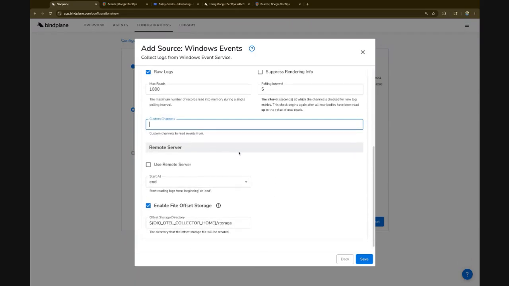And then finally, for purposes of the demo, and it's often good to start with, we're going to start reading logs from the beginning. That way, we're going to read logs in, which is a lot more interesting as far as the demo goes. But this is why I wanted to talk about this: with this offset file storage, all of our collectors and sources keep track of data that has already been sent over to SecOps. So you don't have to worry about restarting a collector, for example, and then when that comes back up, resending duplicate data. We are actually tracking that within the collector itself.